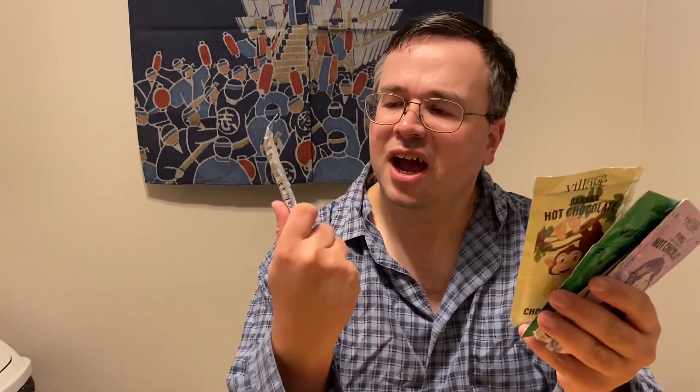Now I've been curious about this one kind of hot cocoa for a while. It's called Gourmet du Village. Perhaps you've seen it — they're quite common in gift stores. I've seen them in Bed Bath & Beyond. They're really tiny, unique flavors of hot chocolate, just one little single serve packet. I've given them as stocking stuffers myself, but it just occurred to me I've never actually tried them. So I realized I could just go online to Amazon and buy each packet I wanted for like 99 cents each, and that's exactly what I've done.